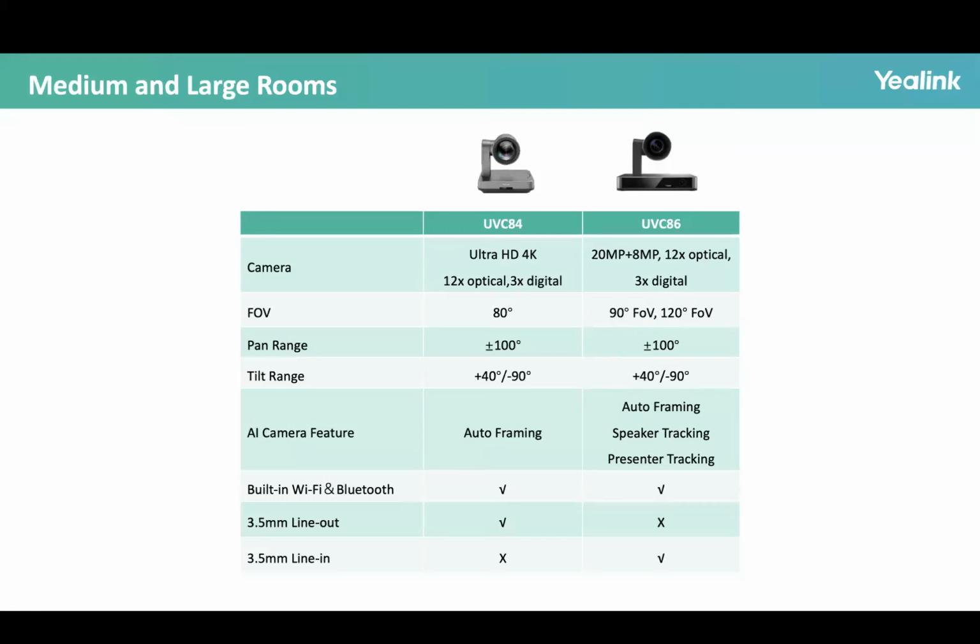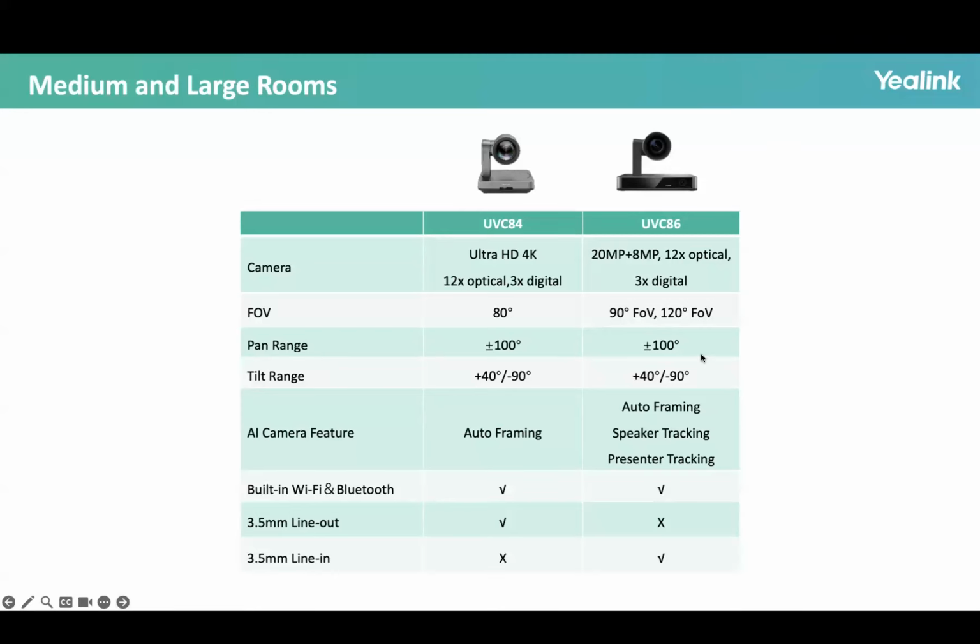So we usually give it to training facilities or schools or universities, where the lecturer or the trainer is walking around the classroom and the camera will follow them. And the response time is also very low as well. So that's the major difference between both these cameras. Otherwise, specs wise, it's pretty similar. You're getting more focal range on the 86 camera and more zoom as well.